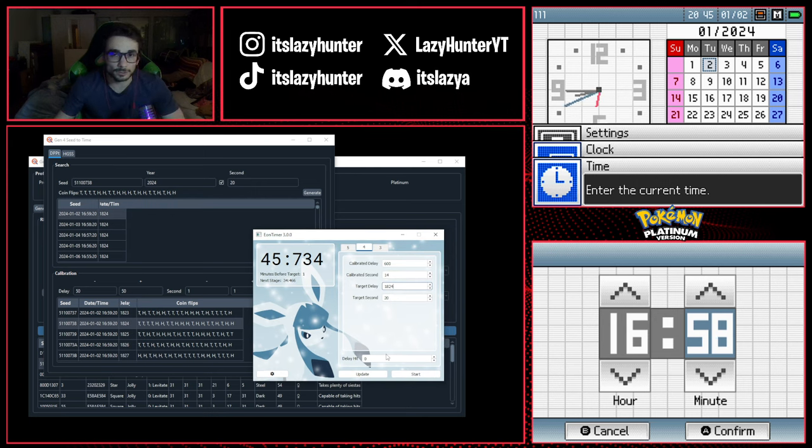And once you do that, you're ready to start this RNG manipulation. So once we hit start on Eon Timer, we're going to press confirm on our Nintendo DS. So 1, 2, 3, go.